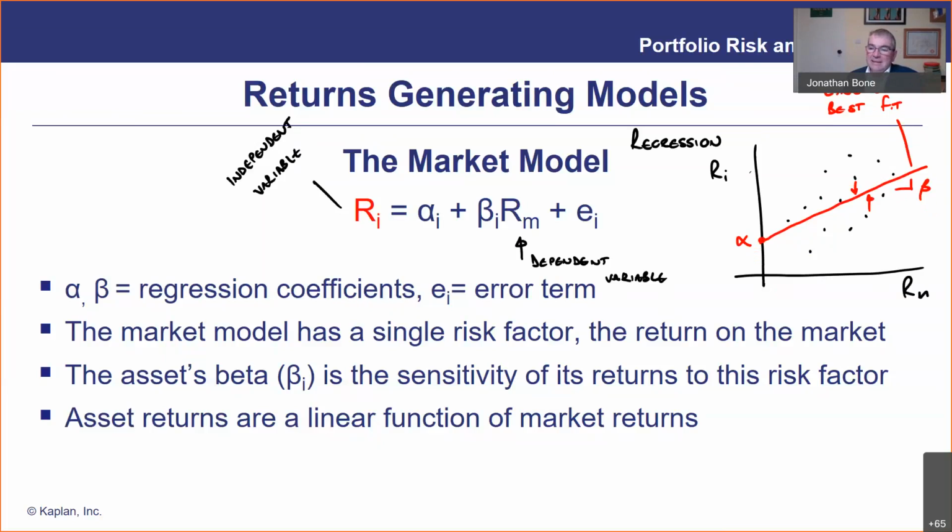Okay, now notice no observation lies perfectly on the line, and the difference between an observation and a forecast value that lies on the line of best fit is the error term. This is our error term. We don't need to get too heavily into error terms right now. This is the return. The intercept is the return on the stock when the return on the market is 0. So it's the return on the stock independent of the return on the market. The return on the stock that you'd expect even if the market gave you a return of 0.